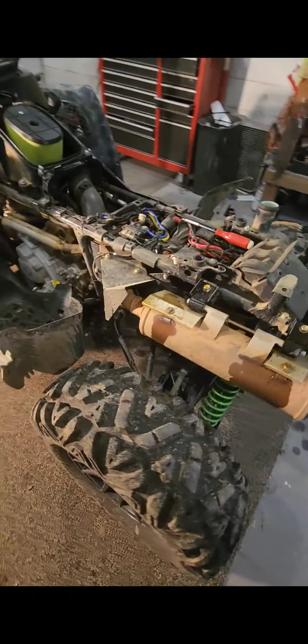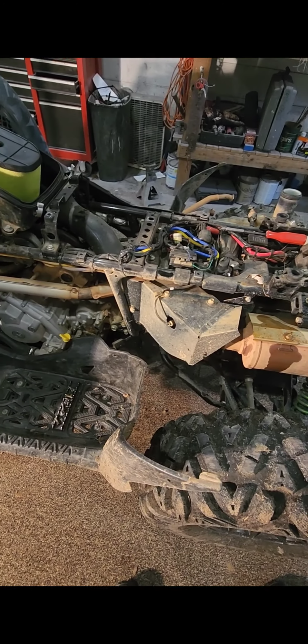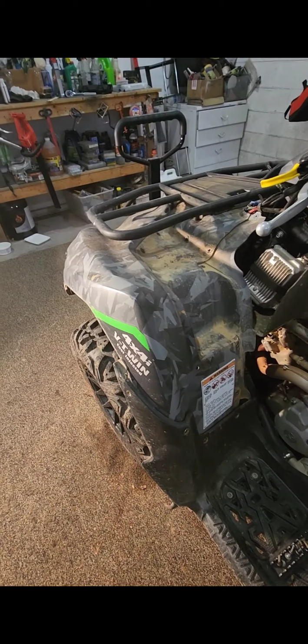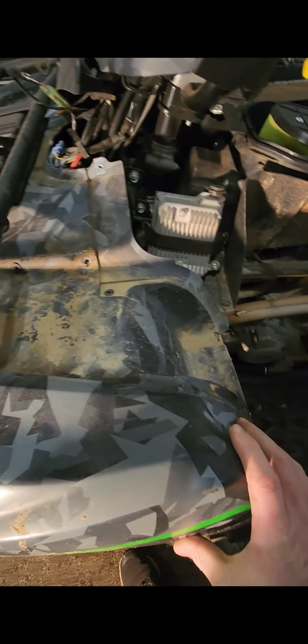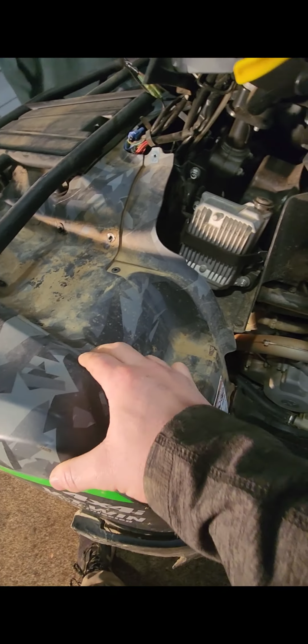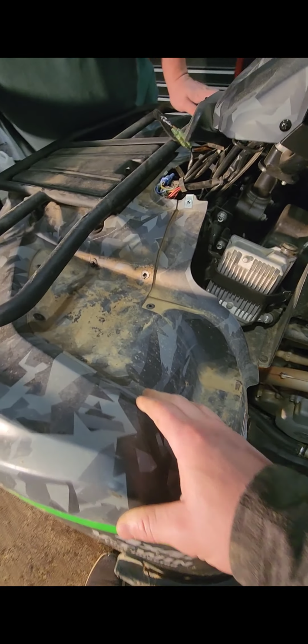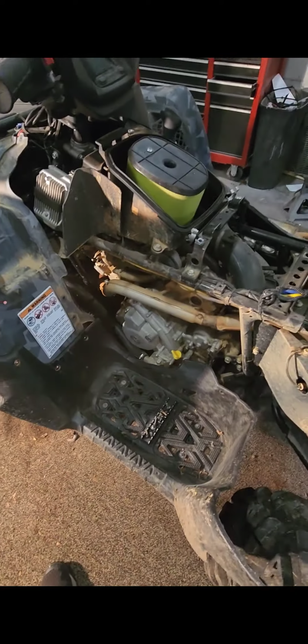Here's the back of it off. So you just gotta be careful taking that plastic off. Don't get real herky-jerky with it. So, got this piece right here that we're going to pop off. Got to take this off here to get to it, and then keep filming. See an extra bolt or something, I'll let you know. I apologize, you do not have to take this piece off. So after you're from here, you're good to go.